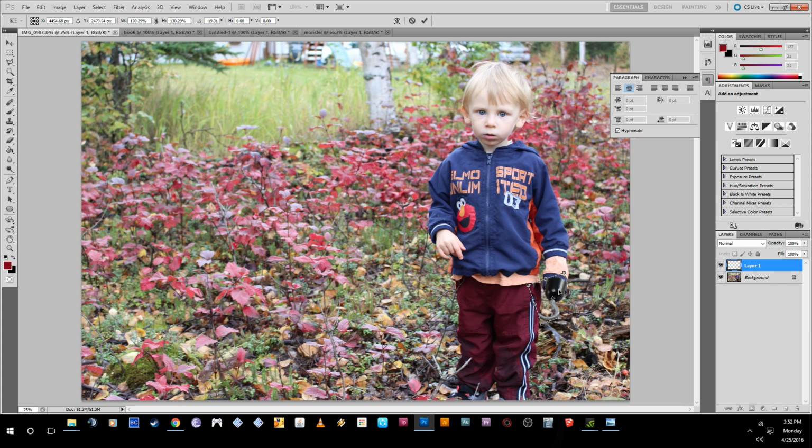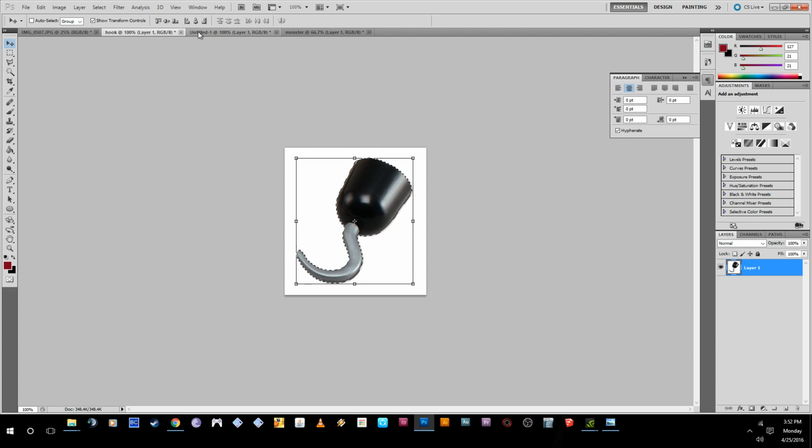So I'm just going to put it in a general area. I don't want to do anything else. I just want to make this composition. So I'm just going to leave it right here. Right now it doesn't look like he actually has a hook. It's fine. Not a big deal.